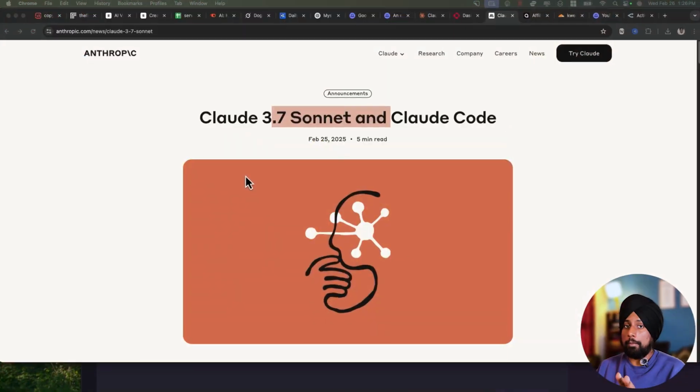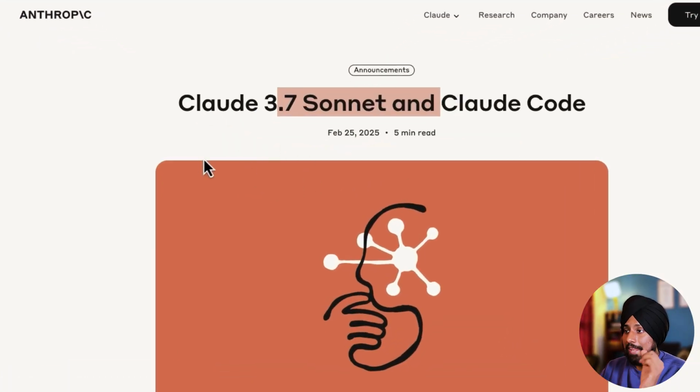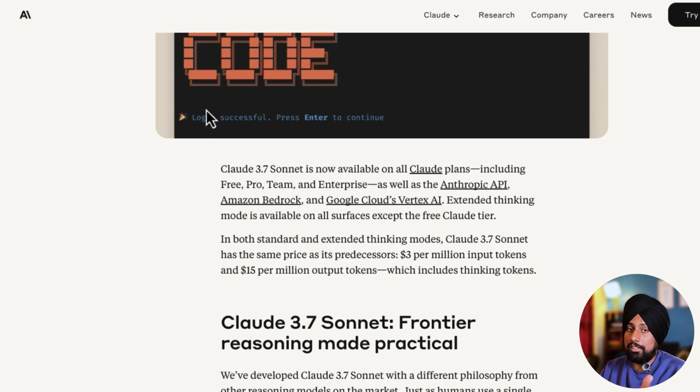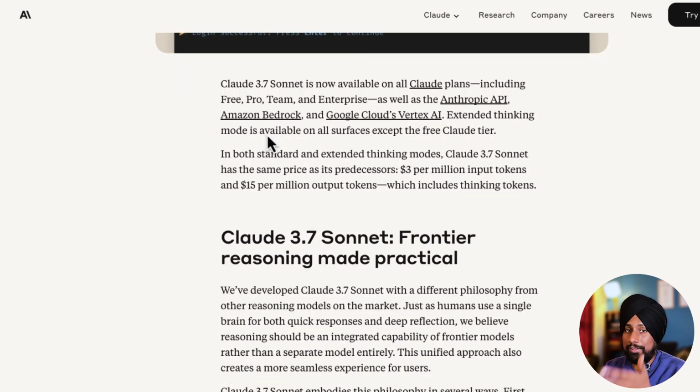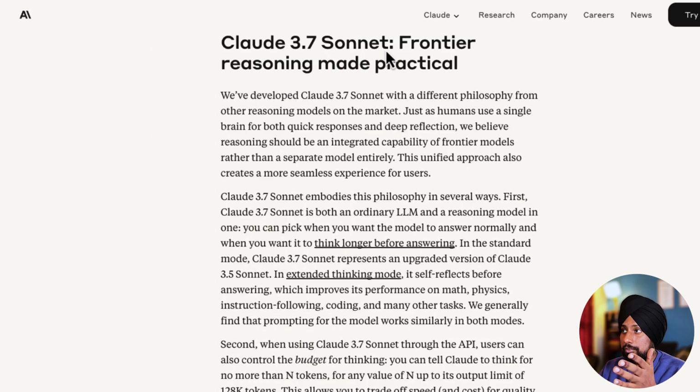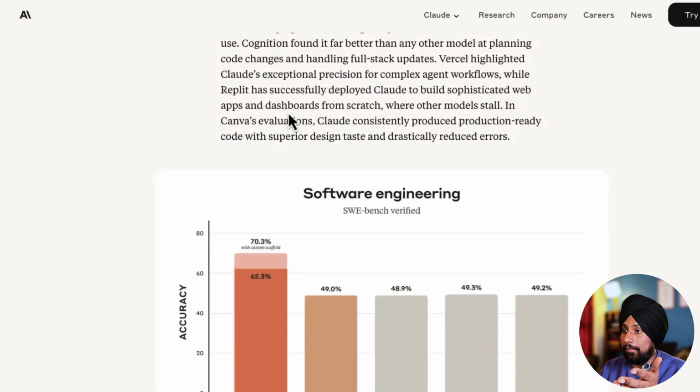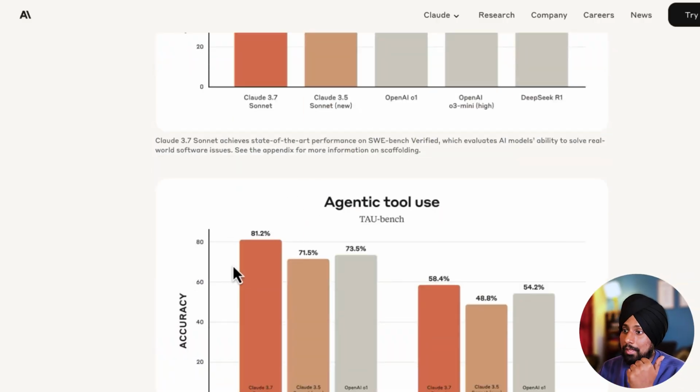And let's talk about the Claude 3.7 launch post here. If you go to the launch post, it talks about Claude Code, their new coding assistant, but also about 3.7 Sonnet, which is a frontier reasoning model. If you see their benchmarks, I really don't trust them because of the recent controversies around Grok 3, which faked all their benchmark scores. But let's see how they have provided the data.